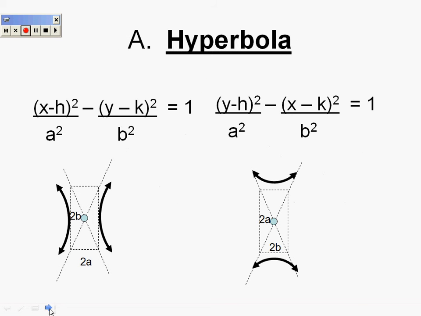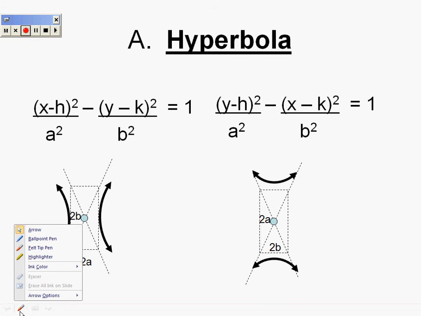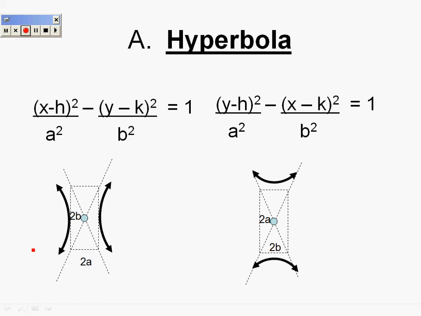Go ahead and write down this slide, please. As you guys can see, there are two different kinds of hyperbolas. There's the horizontal one, like the one on the left here, and then there's hyperbolas that extend vertically, like the one on the right. So, how can you tell them apart? Well, here's the key thing. You guys might want to add this to your notes.